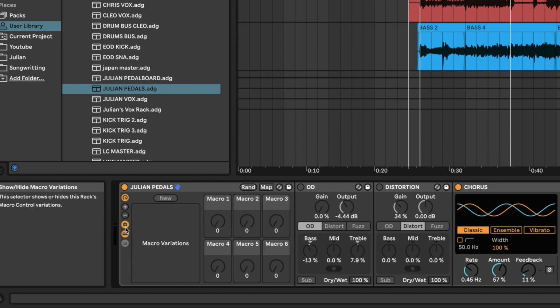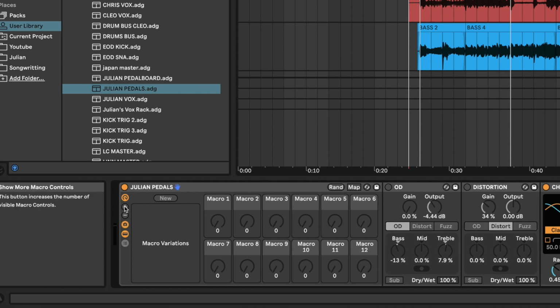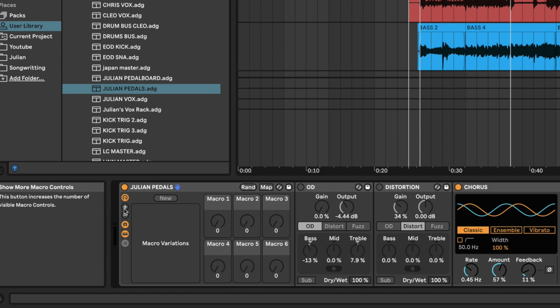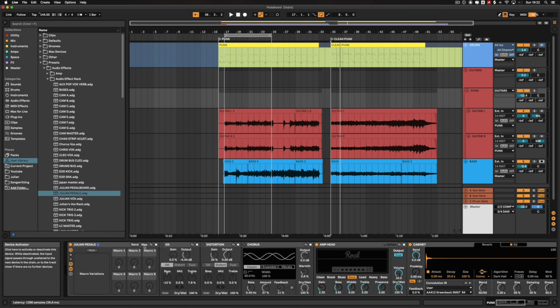It's this little camera button. With the macros, you can add more, and now you can remove a bunch of them as well, which is super cool. But we're gonna need around 5 this time, so I'll leave 6 of them in here like this. This is good enough for me. So the first step is to actually map each pedal on and off to a different macro, and that's super easy to do in Ableton Live.